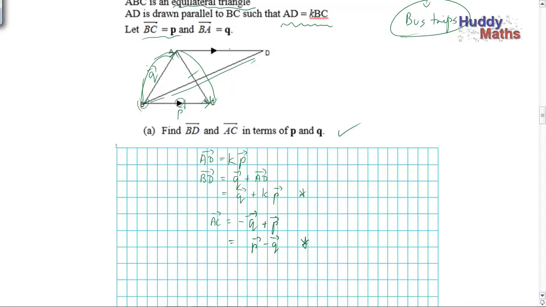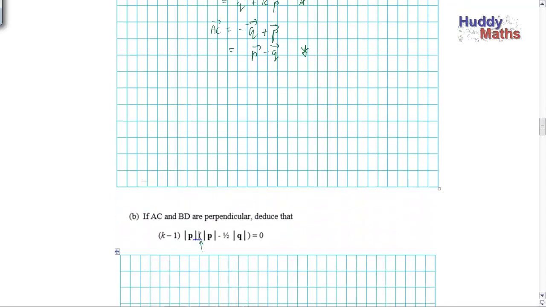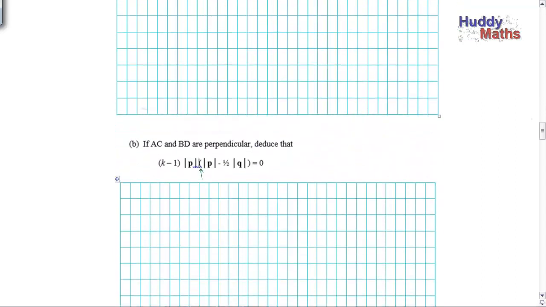Let's have a look at part B. And we've got to remember that the modulus or absolute value sign is not in there. So, AC and BD are perpendicular. We better have a look at that. So AC, see what I'm doing? I'm trying to use the pieces of given information. AC perpendicular to BD implies AC dot BD is naught.